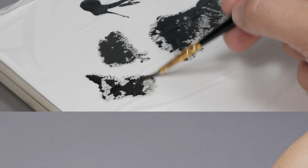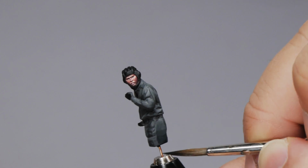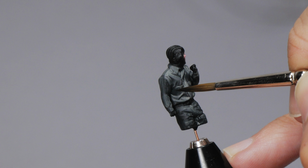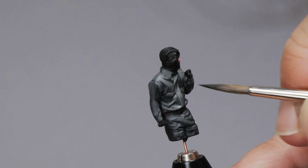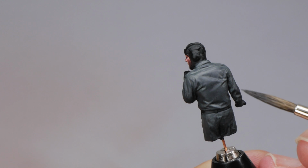This particular figure goes inside the commander's hatch of the T-55 model. Due to this, the lowest areas won't be visible when put in place. So I start by applying some shadow tones on the legs and the areas below the blood. With this same dark tone, I keep marking the biggest recesses of the torso and arms. In the back area, all the little wrinkles should be painted in shadow color.